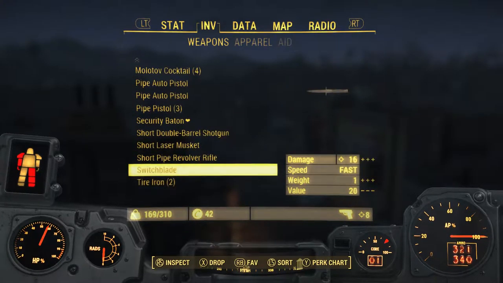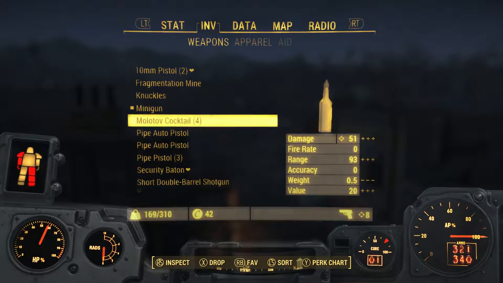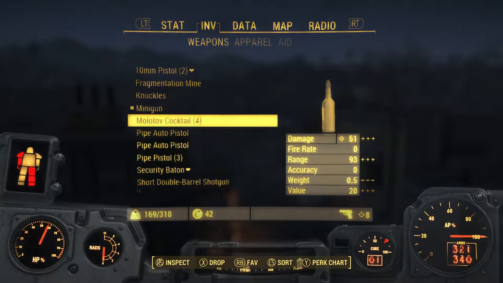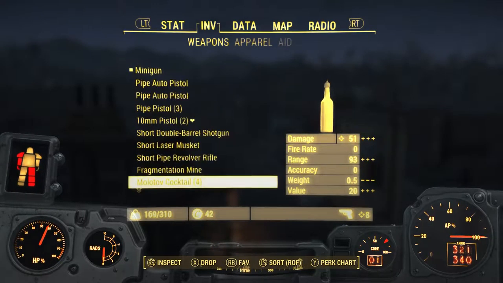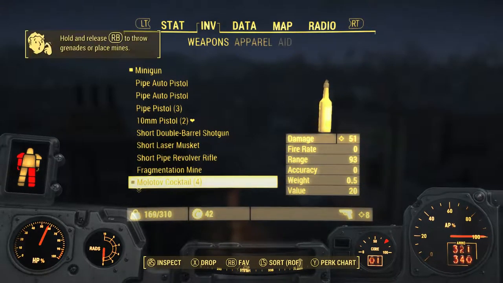Alright. What items do I have? Let's see. Let's go to here. Right. Oh, what? I have mines? Let's chuck a few mines. What else do I have? Pistols, baton, shotgun, revolver, switchblade, tire. Okay. Let's put... Oh, Molotov cocktails.